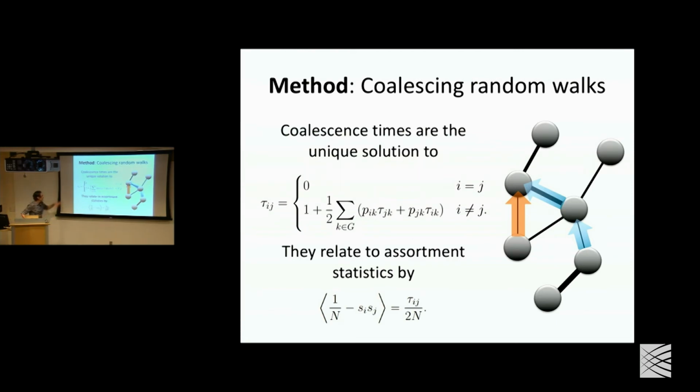And the important relationship that we need is one between coalescence times and assortment. That's given by this equation here, where this is, again, an expectation over states under neutral drift. And s_i s_j is equal to 1 if i and j are both type A, and is 0 otherwise. So this quantity on its own would have infinite expectation, but if we do 1 over n minus that, then it has a finite expectation which is proportional to the expected coalescence time. What's s? s is the indicator of A, that's right.